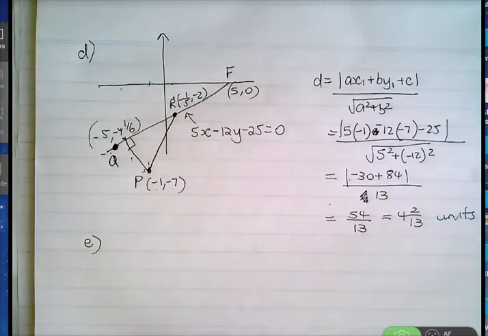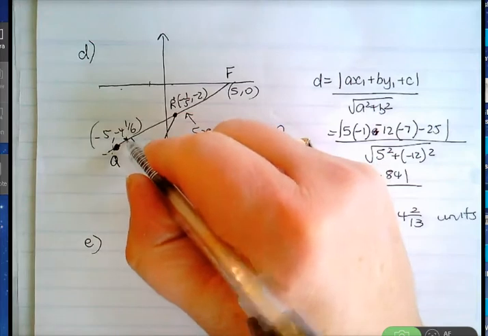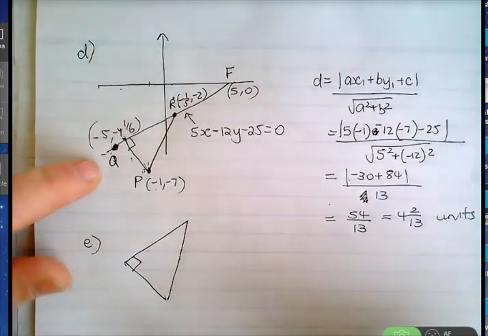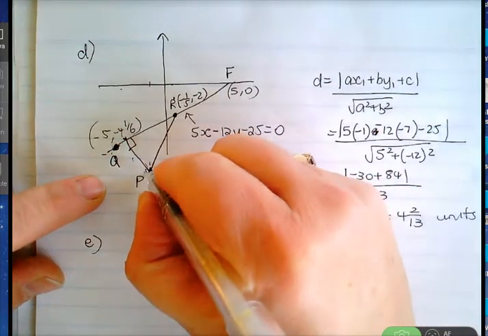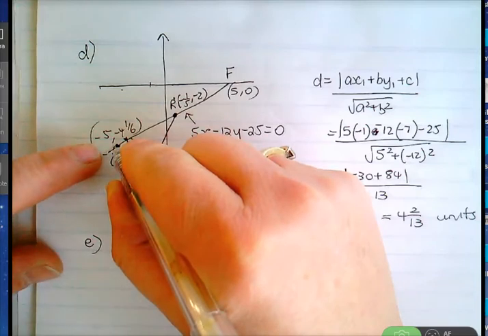It doesn't meet at Q. We don't know that. Q's down there. It could hit here somewhere. It doesn't say it hits Q. So it's not the point. Girls, what you've got to be really careful with is that this perpendicular distance of the point to the line does not necessarily touch that line at Q.